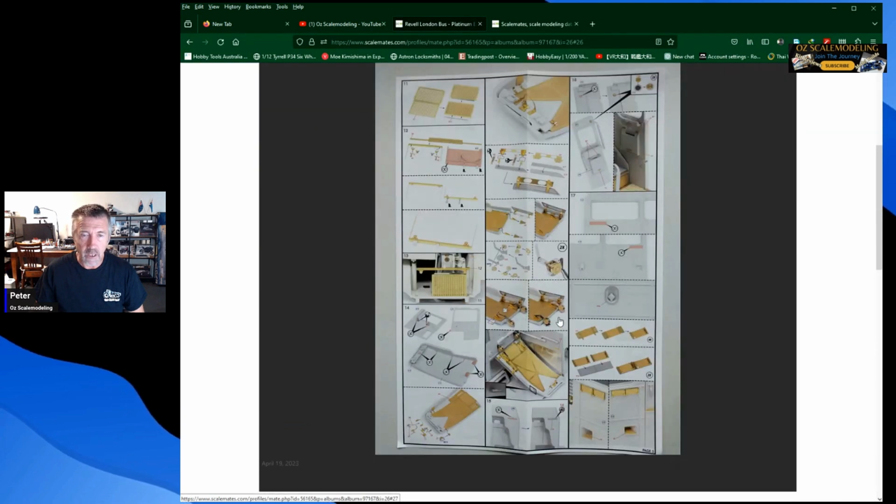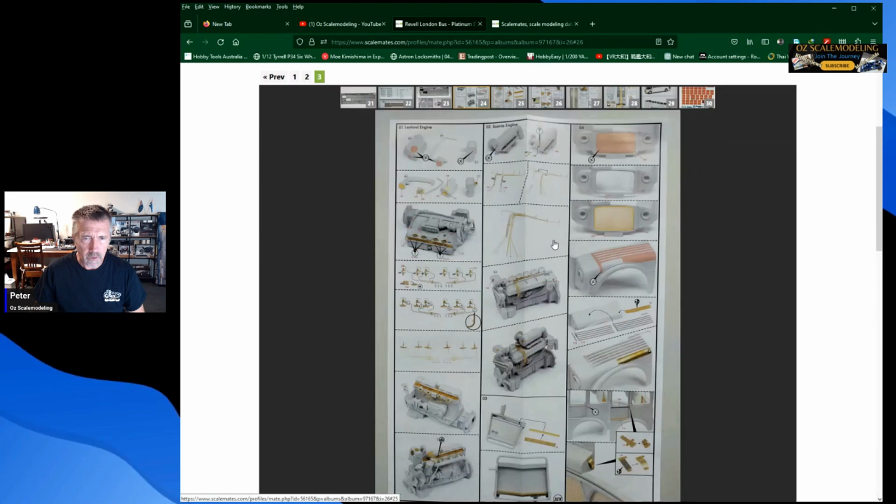There's all our instructions, including all the photo etch extra stuff in there, being the Platinum Edition, showing what's available. You can see the amount of extra detail that goes onto these. Also remember that photo etch that comes with a kit, in many cases, is optional. In this case, for example, you're taking off parts of the plastic and replacing them with more detailed metal photo etch. But in some cases, it's not. As you might find building a model, you're just replacing what's already there.